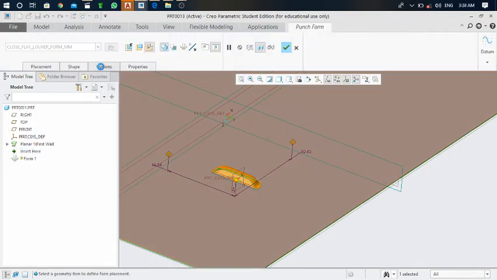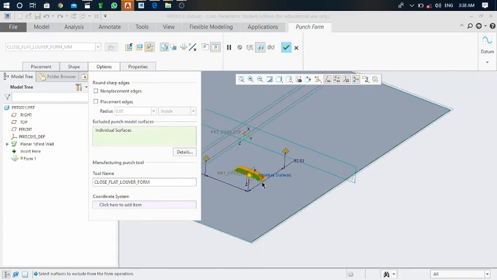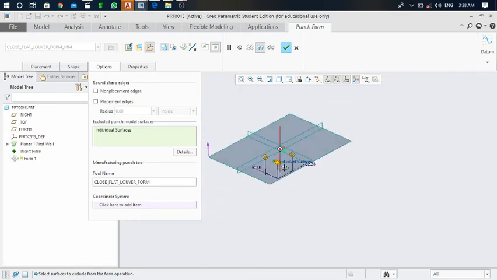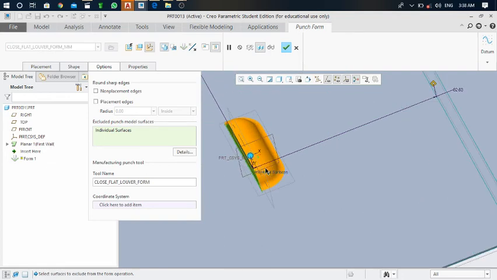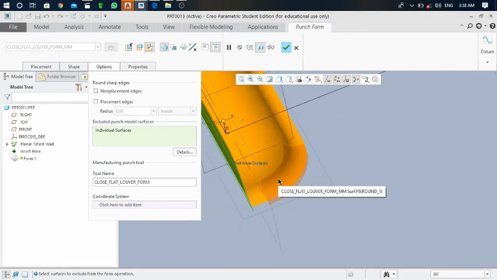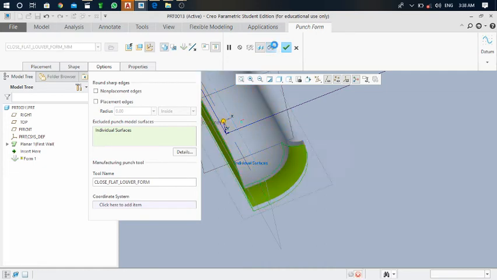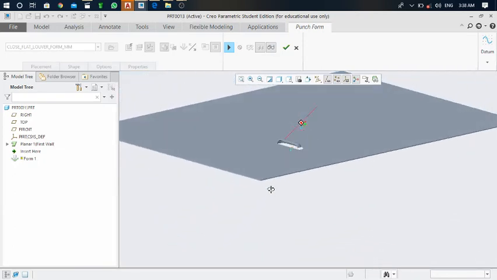Okay, now click on this option, and here is one option, extruded punch model surface. Click on this. Select the surfaces which I want to extrude. I want these two surfaces, this and this. Okay, and you can see the preview here, like this.